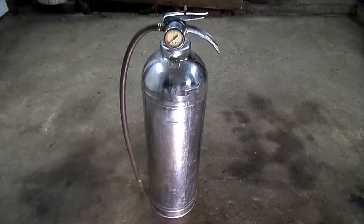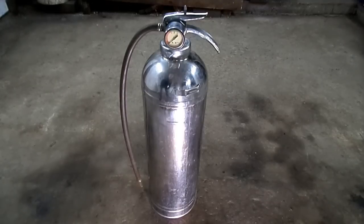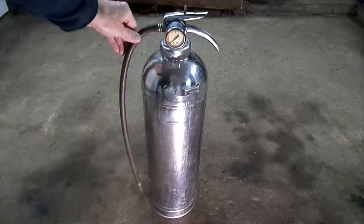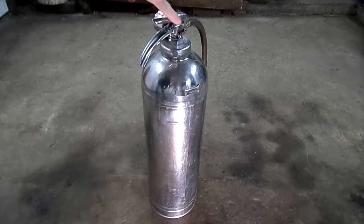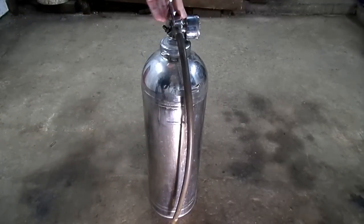This is a video by Richmond. Today we're working on a new homemade tool and we're going to use this old fire extinguisher as the base. What we're going to make today is an engine pre-oiler. For people that don't know, a pre-oiler is a unit that pressurizes the engine with oil before you fire it up — say you buy an engine from a junkyard or you just rebuilt one. This particular fire extinguisher already has a gauge on it, which is nice, and it already has the air valve right there, because you have to pressurize the system to force the oil out.